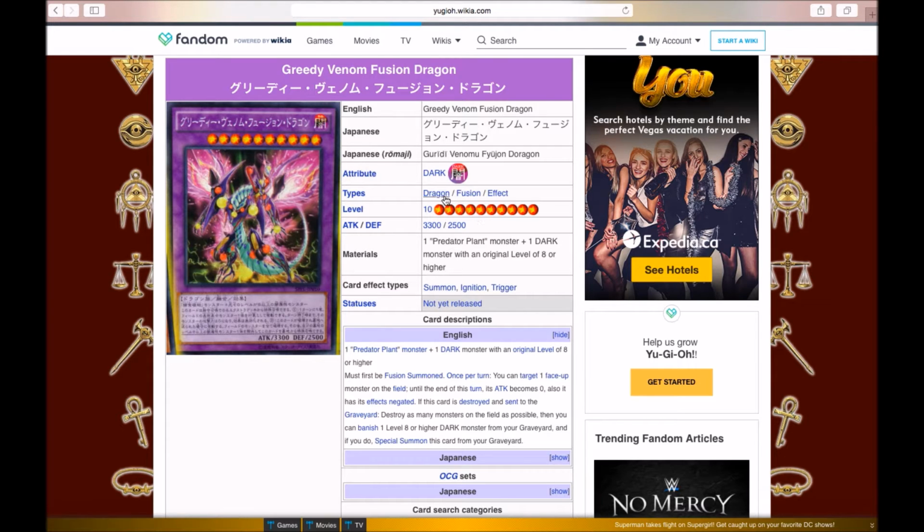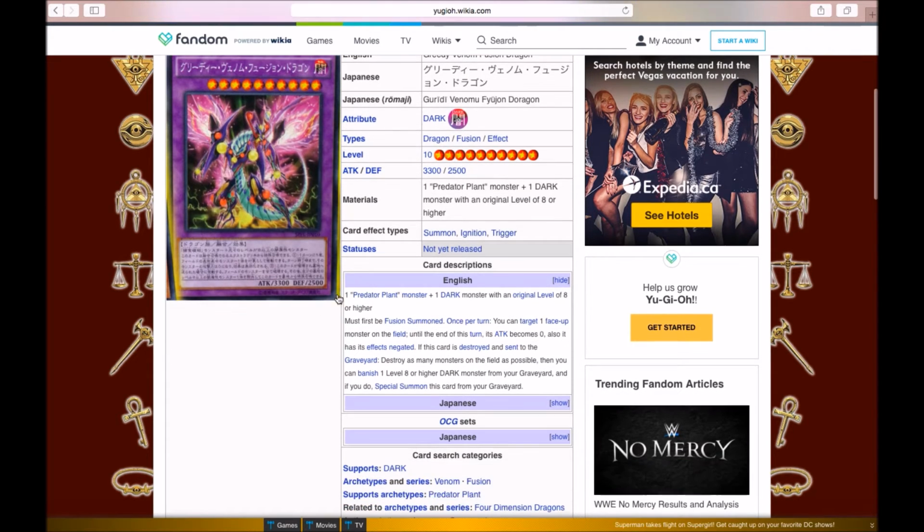It's a level 10 Dragon Fusion Dark, so it has 3,300 attack and 2,500 defense. You need a Predator Plant monster, then 1 Dark monster with an original level 8 or higher. So essentially, you're probably going to be using the Starving Venom. But I know there are other ways you can actually use your opponent's monsters with the Predator Plants, and it says original level because with the Predator Plants you're basically putting counters on your opponent's monsters and then reducing their levels. But anyways, it must be fusion summoned.